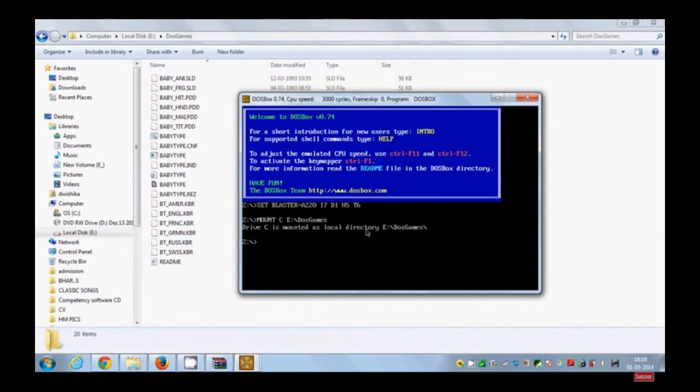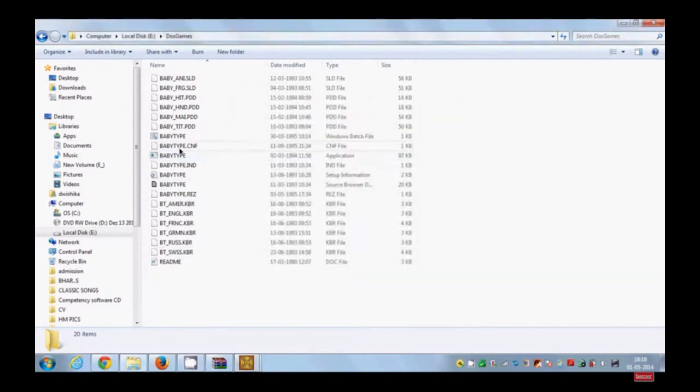Okay. Now once your games directory is mounted, you just need to go to your C drive. So you can just give the command C colon and press enter. So now you are in your C drive, right? And now in your C drive, which is linked to this E:/DOS games, you have this game called baby type, right? So you can just see here our application file name is baby type in capital.